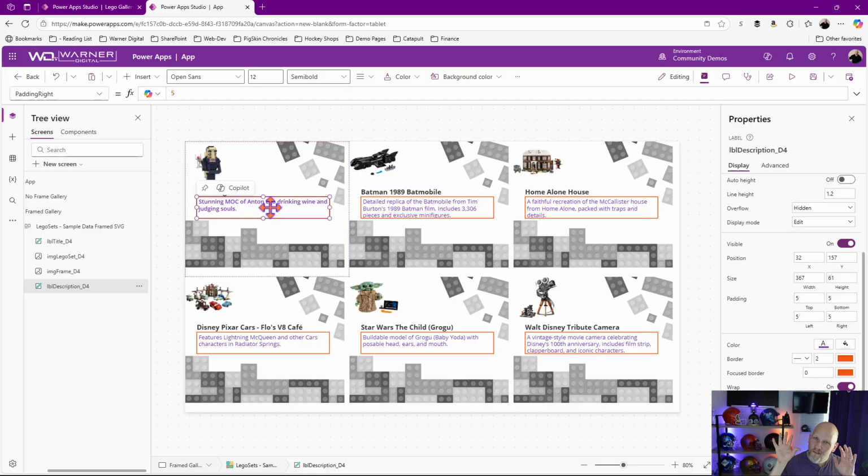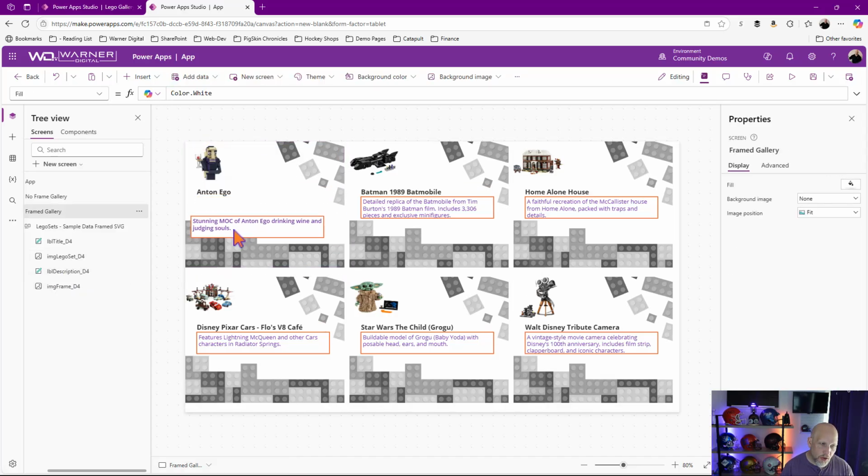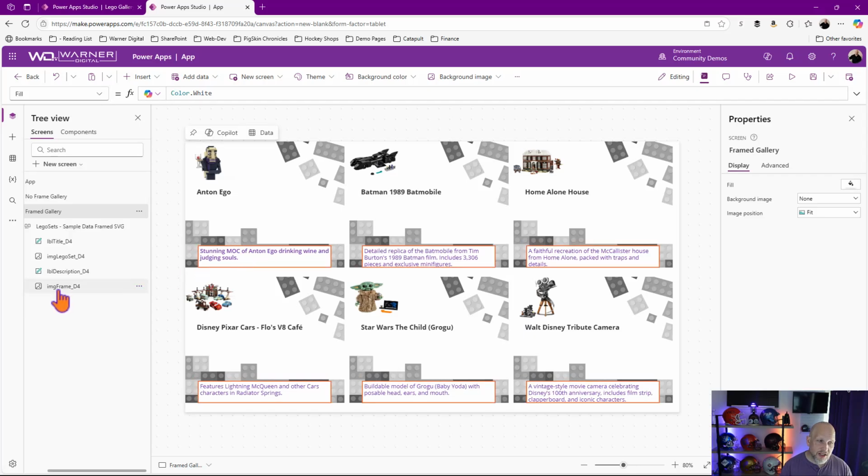Super full of options, tons of capabilities, but the first and most fundamental understanding that you have to have is understanding how this is working and the layering capability. Now this is just one item, right? I'm just simply using one item. I've got my frame here, right? And so if I move it back below description, and now move description, let me click that, all the way down. Now it's sitting on top of it, right? So we do see it because it's layered on top of my frame, right?